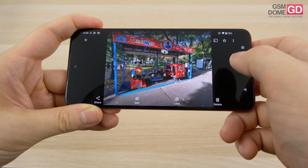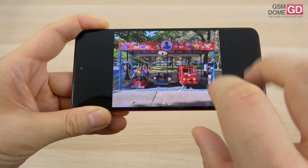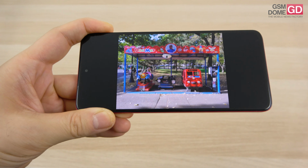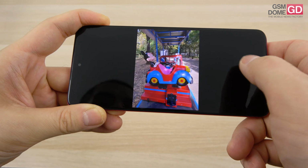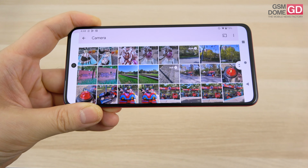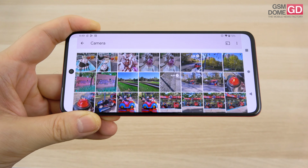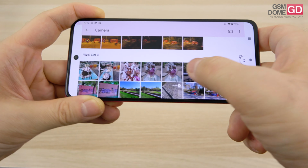And this time, we're in the sun. You can notice that the reds are a bit brighter this time, but still pretty well calibrated and accurate compared to the perception of my eye in real life. So yeah, it may sound weird, but I found that the camera catches better colors than the recently tested Motorola Edge 40 Neo for some reason.